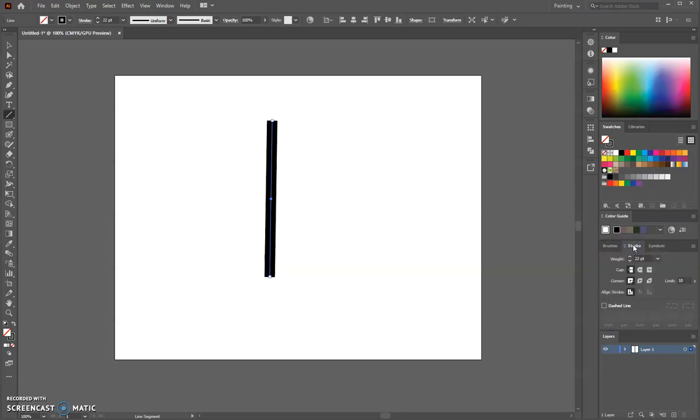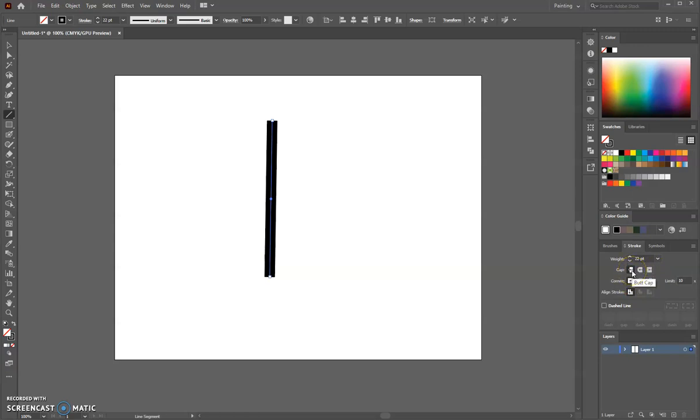If I click on the little stroke menu, after I've drawn my line up here, I can change what the end cap on that line is going to look like when using the line tool. If I go right here to the end unit, you'll notice that it shows the weight, like it does up above, 22 point. But it also shows the cap. So let's go ahead and do a cap here.